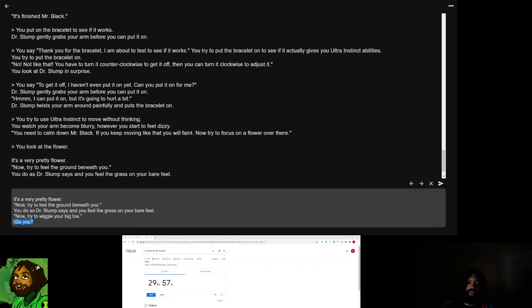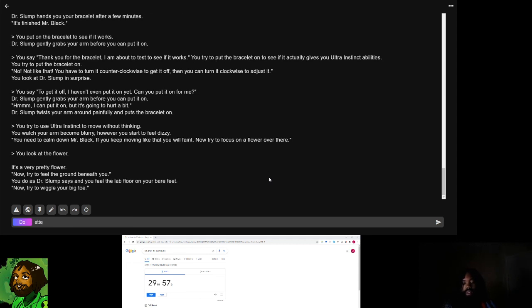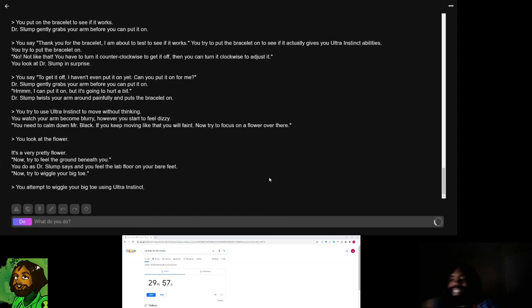Grass on bare feet. There's grass in your lab, Dr. Slump? Let's see. Say you feel the lab floor on your bare feet. Okay. You attempt to wiggle your big toe using Ultra Instinct. I attempt to move my big toe without thinking about moving my big toe.